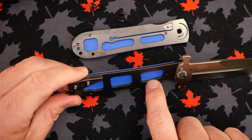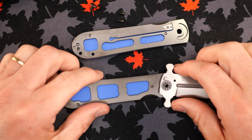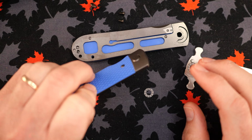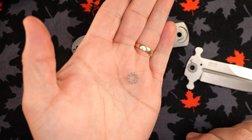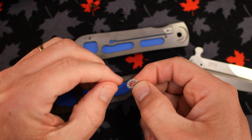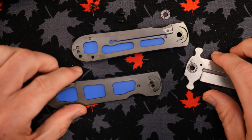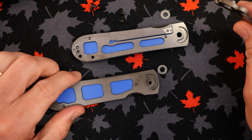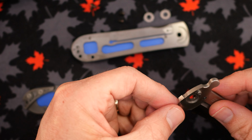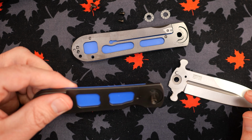And yeah, you can clearly see, especially in person, how thick that steel is right there. And the knife is decently constructed. Not great. The action on it is okay. What do we have? We've got 10 ball bearings, which is better than the usual 9. Take that one out there too. And other than that, very simple, straightforward construction.